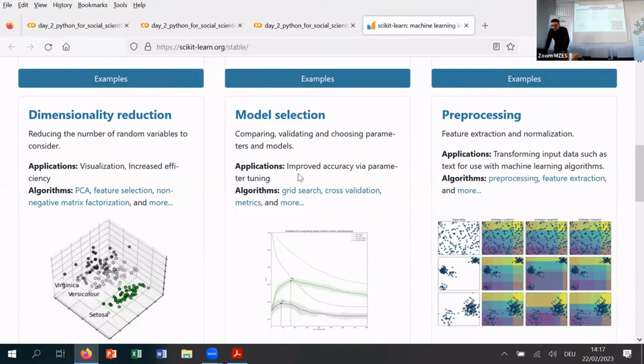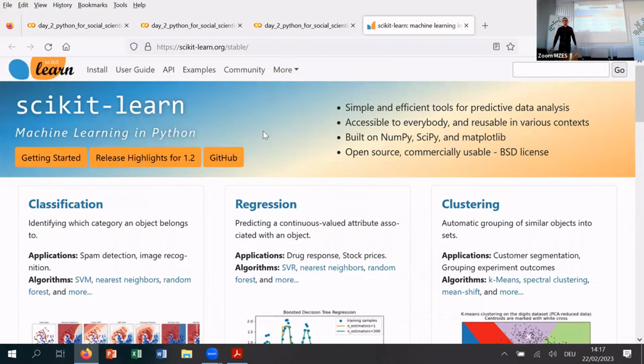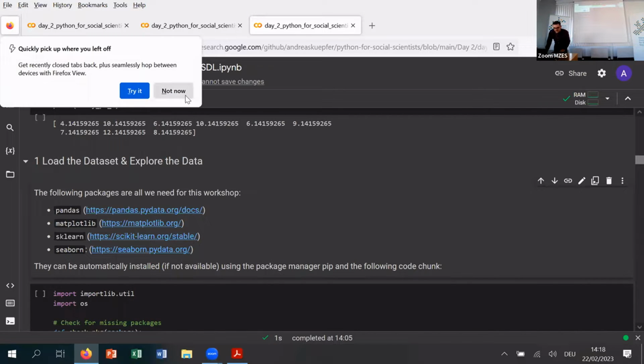And they have really, really good documentation. They explain every parameter in detail. They have examples on their website. And also most of the tutorials you find out there about random forests or logistic regression or support vector machines in Python, you will find with scikit-learn. So most of the time they use scikit-learn.